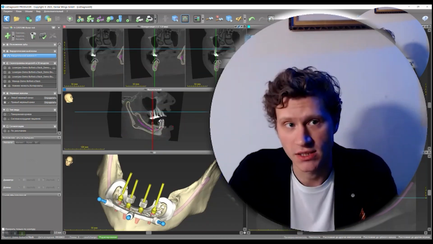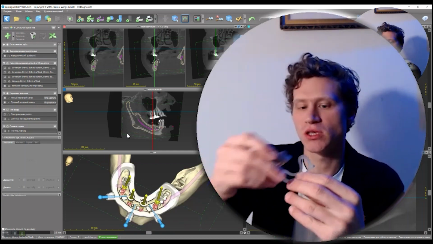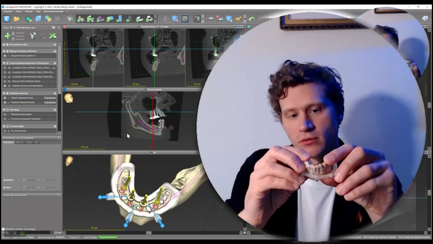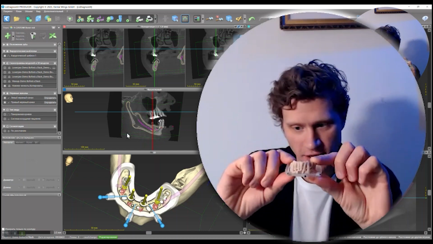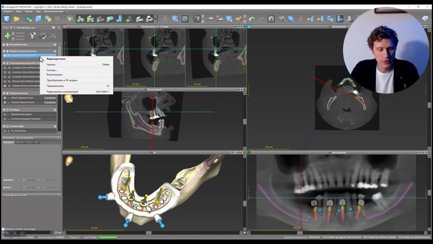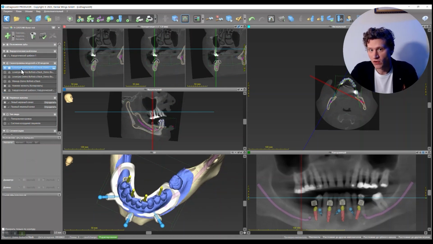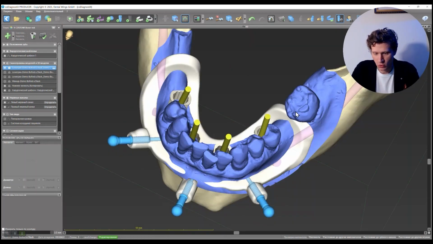To create the next guide, I need to create a support on the bone reduction guide and on the teeth. This means that I need to combine the teeth that the patient has in this bone reduction guide. I start by converting the guide into a 3D model. Now I have it in the 3D model scans. Then I find the STL model, the one where I cut out the tooth that's in my way. You see, the boundary of this guide will cross the boundary of this tooth, that's why I removed it.